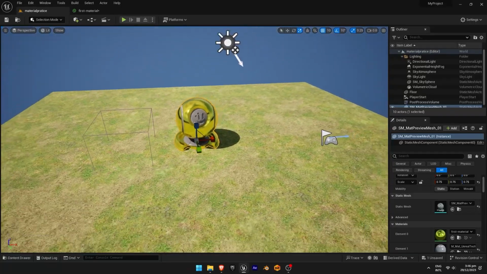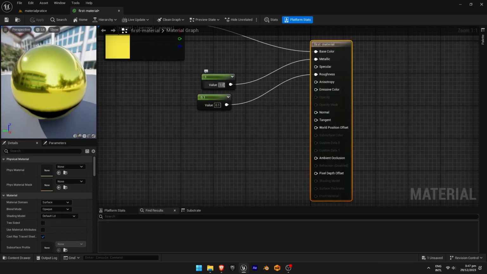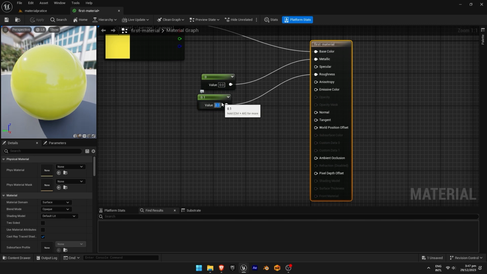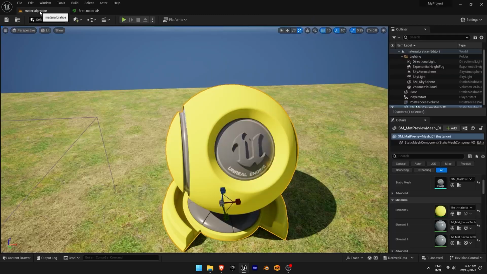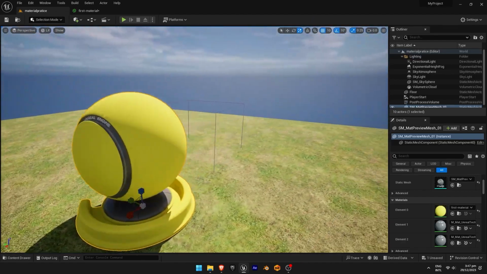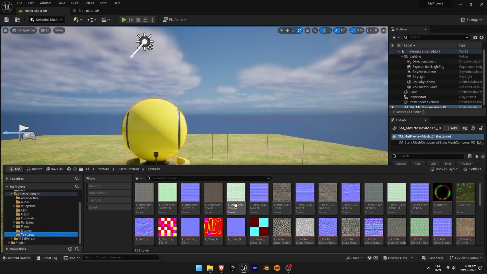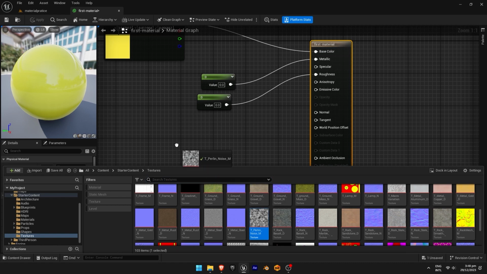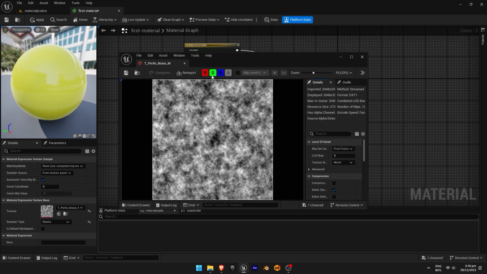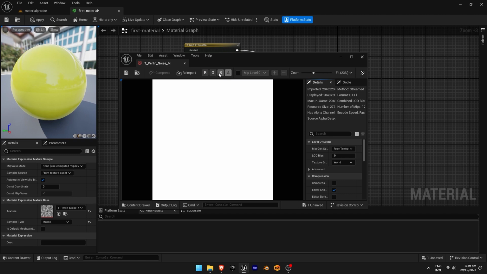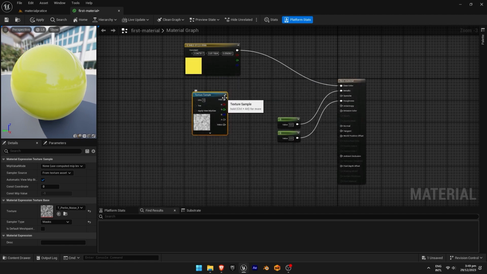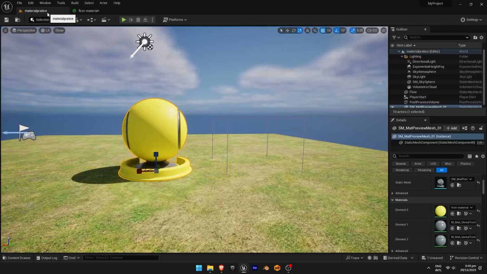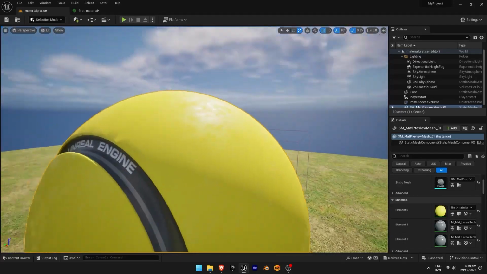Now it's shiny and metallic, but if you want this to look like matte, we have to decrease its metallic values and increase its roughness values. Here you go. And also if you want this to look more rusty and rough, go to starter content and go to textures and go back to our blueprint and add this texture sample. Go back to textures and double click on this texture. Disable the R and G and leave the B and add this to roughness. So after applying this, as you can see, there is a little bit of roughness in our material.